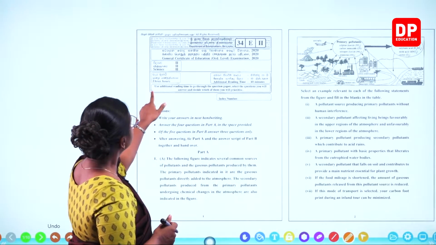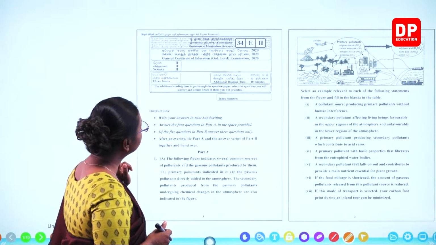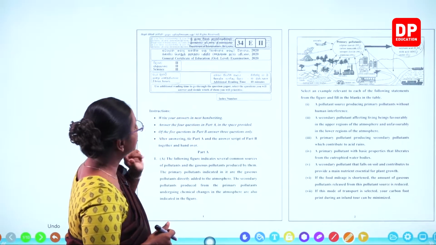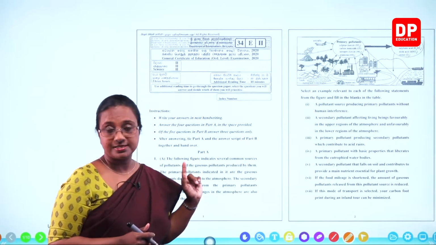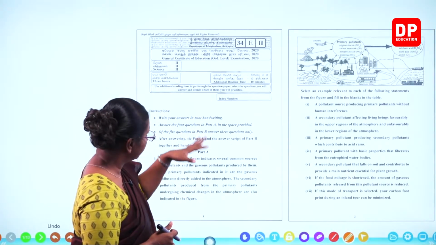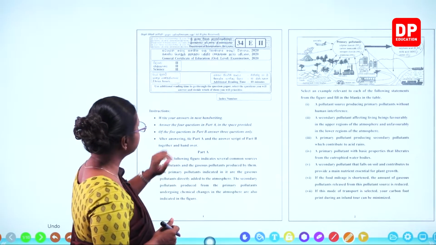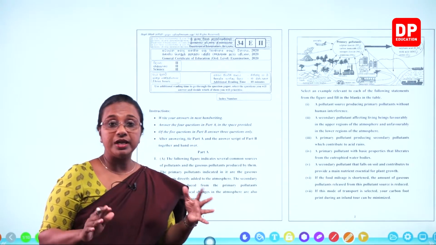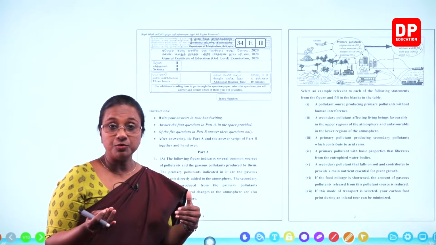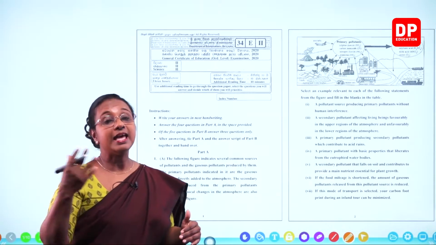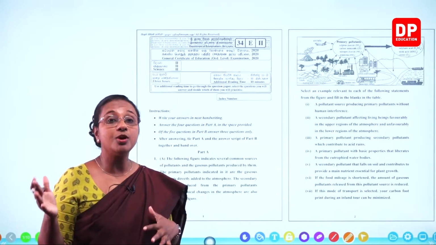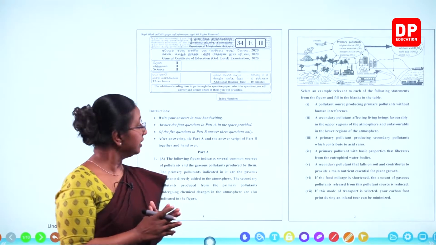Then, use additional reading time to go through the question paper. Select the questions you will answer and decide which of them you will prioritize. Is that clear? So, use that time to read the questions, go through the paper, then you select the questions and then you decide how you are going to prioritize it. If you feel for one question you might need a little bit more time, you do that first. And then you answer the question where you don't need a lot of time. So, that is up to you all, how you are going to answer the question.